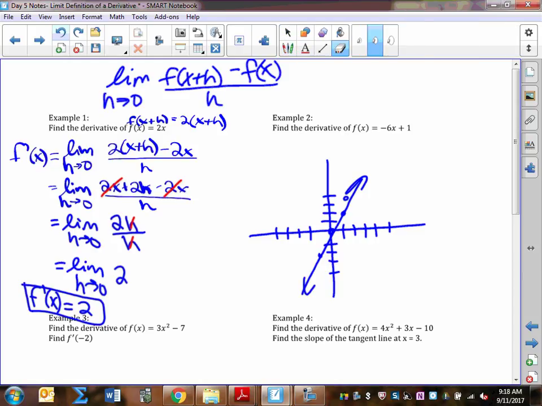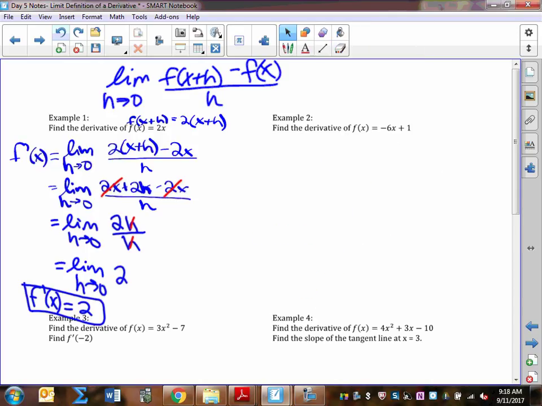Now, it's not always going to just be a single number, because think about sine. Look at how many different places that has a slope. There are different slopes. All right, now here I wrote out every single step, right? But we talked about how we can do some algebra in our head. So I expect to see this first step where you write out the function with x plus h. But here I trust that you could go ahead and cross this all out and get it down to just the limit equals 2. Okay. So again, you don't have to write out every single step, but I need to see that starting point and some algebraic manipulation.